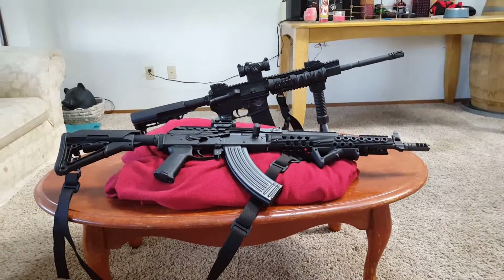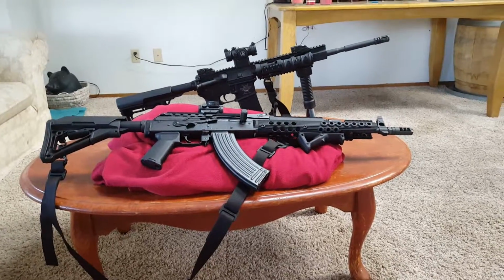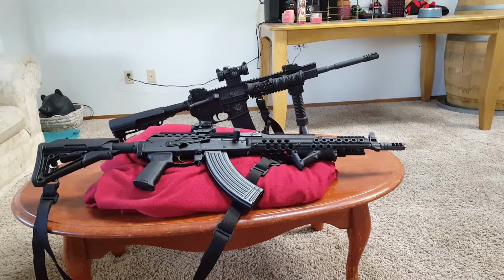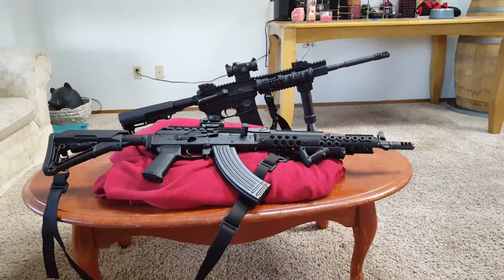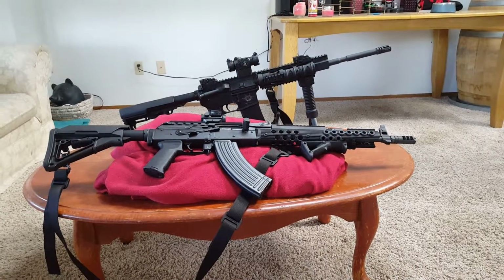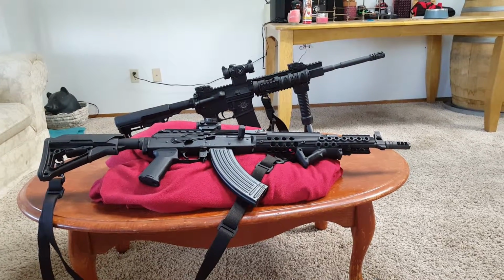But for a situation where things go bad, something crazy here in America, if I had to pick a rifle, I think either one of these choices would be a good one. There's plenty of 5.56 rolling around. There's plenty of 7.62x39 rolling around. My next choice would probably be a .308. So that's something to consider.